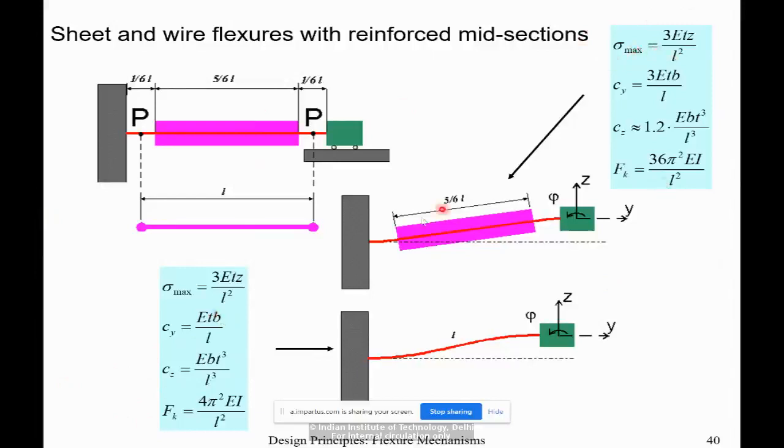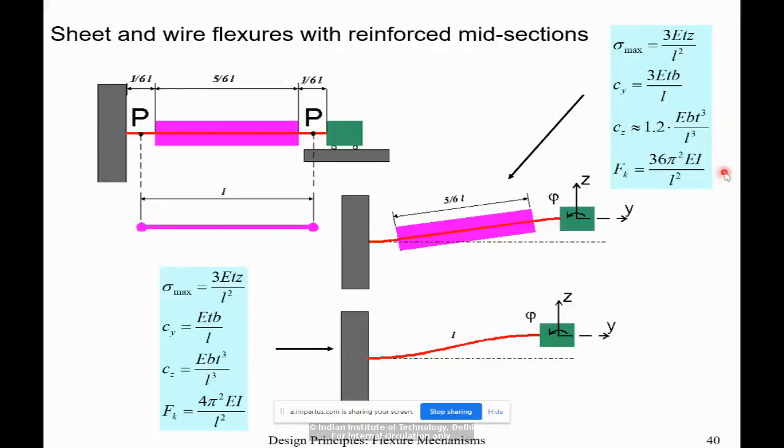And what we observe is that for this particular case, sigma is same. Sigma y, that is the stiffness in the constraint direction, has increased 3 times, though we lost a little bit, so about 20% increase in stiffness in compliant direction. So ideally it has to be low, right? So it's a low, but still there is an increase of 20%. But what we are gaining is in the load bearing capacity.